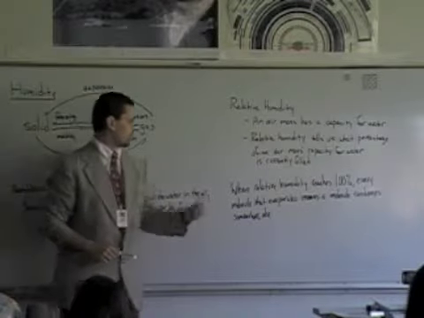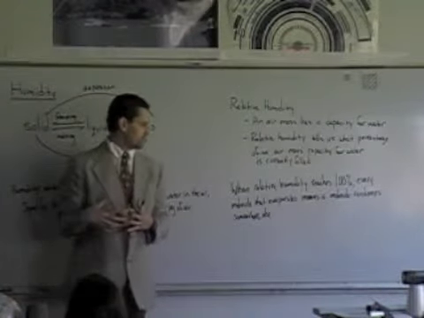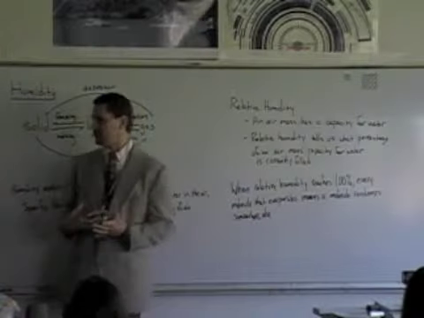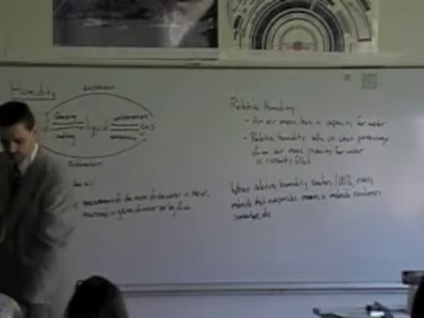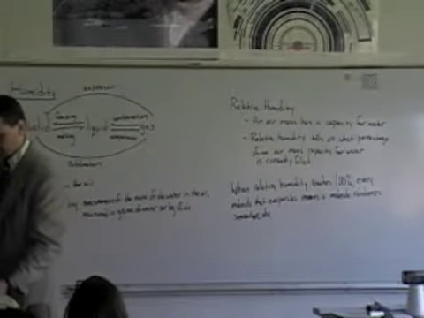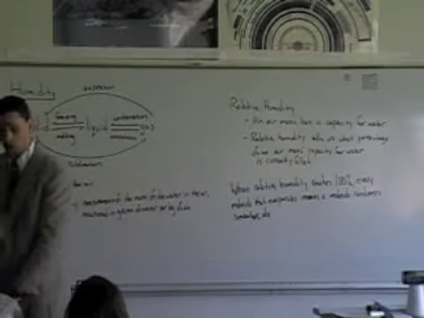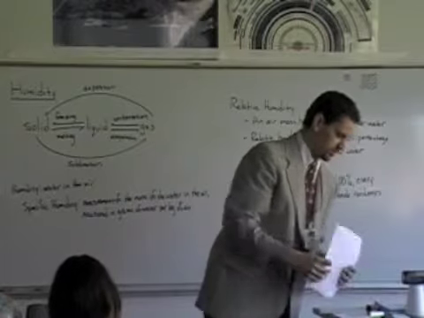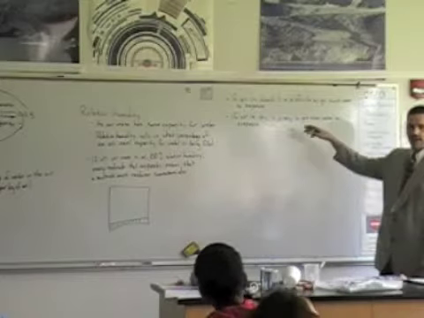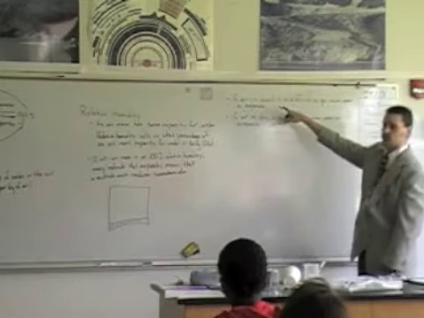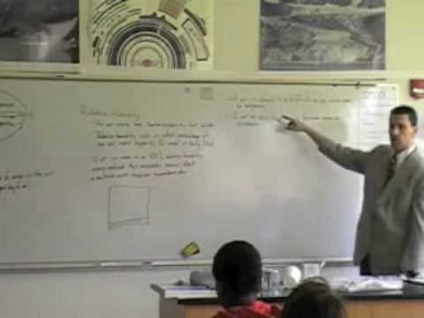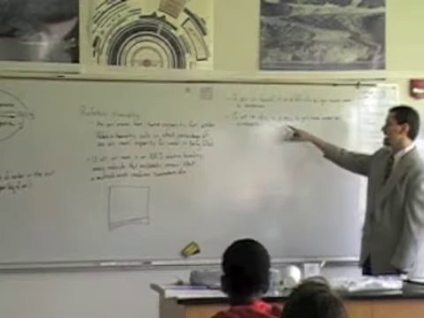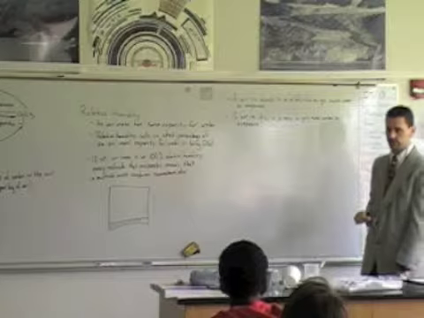Okay, so when relative humidity reaches 100%, every molecule that evaporates means a molecule condenses somewhere else in the air mass. And now we're ready to move on to today's laboratory experiment. I'm going to refer back to these two statements. The one that says, if air is humid, it is difficult to get more water to evaporate. If air is dry, it is easy to get more water to evaporate.